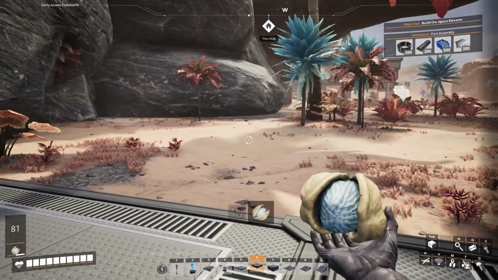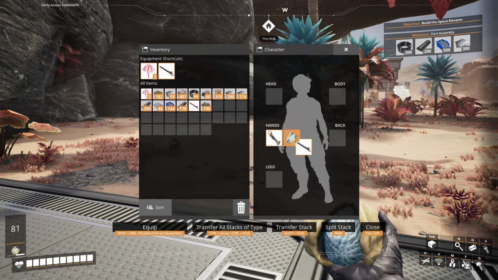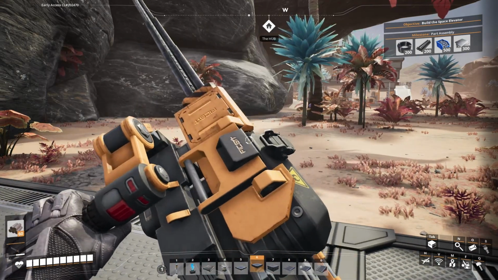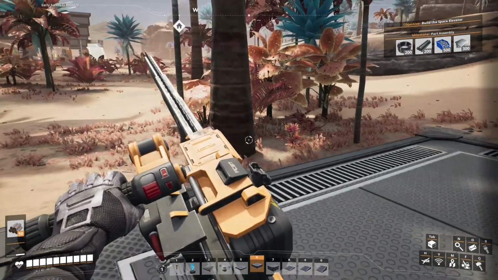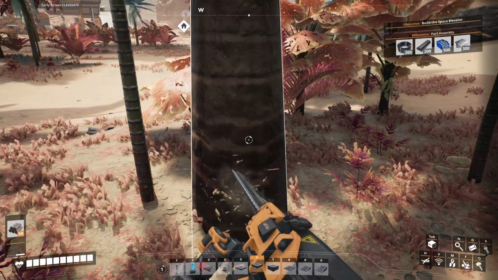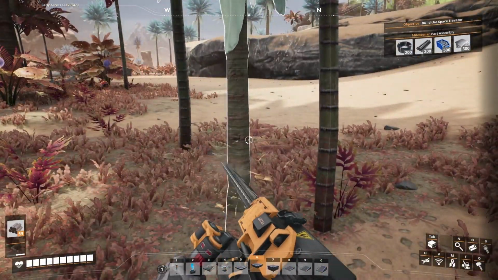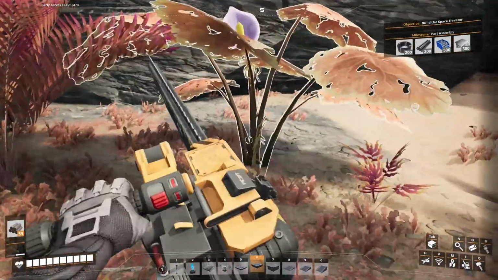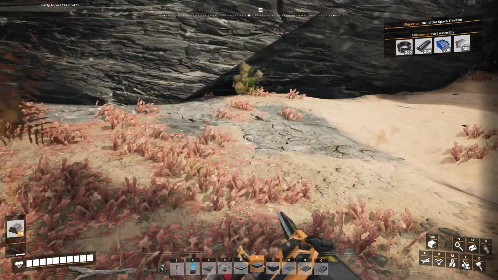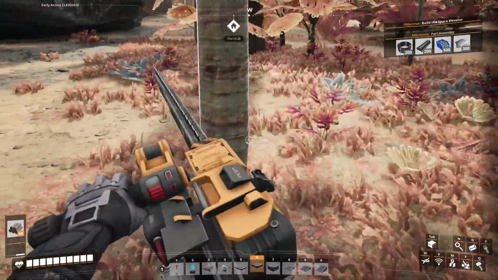So we're going to need to clear this ground. Which means... oops, wrong button. It means we're going to have to chainsaw some stuff. Yeah, that's what we like. Get all of this out of the way. And all of this.